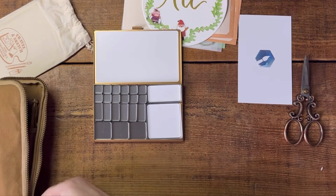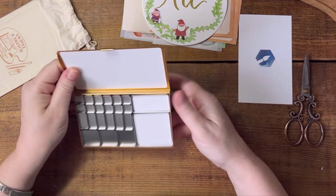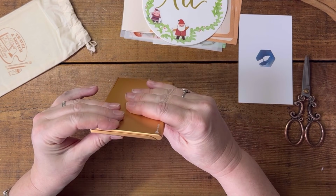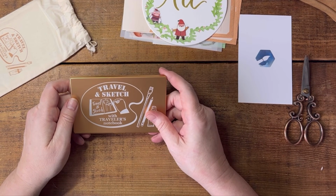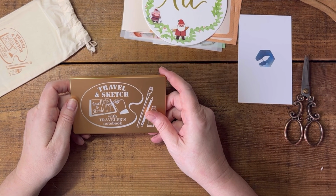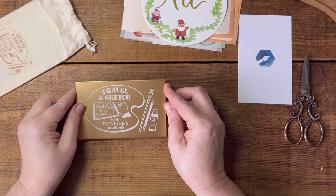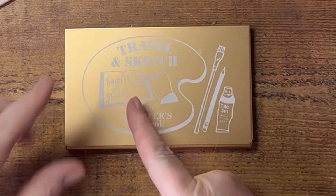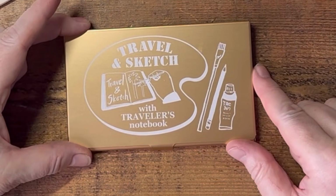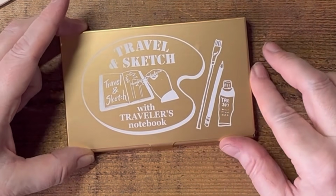But then having said that, this one is so slim. Wow. I don't know how to tell you how grateful I am, Mel. I'm never going to be able to think of such a good gift for you. Oh my goodness. So it says Travelling Sketch, and there's a traveller's notebook there with somebody doing a little doodle in there with their watercolours and the watercolour paint and a pencil and a paintbrush. And oh, I just can't believe you sent this to me.